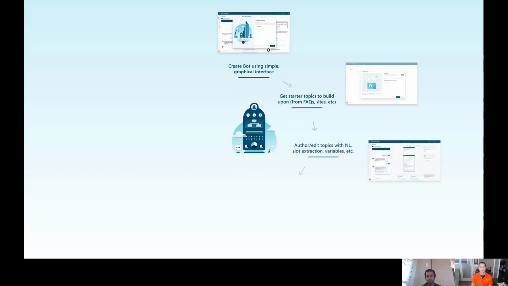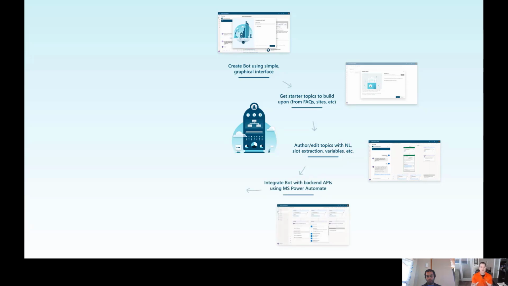And that allows you to do something very quickly, where in a matter of a couple hours, you would have a working bot that you could actually promote to your users or expose to your users for them to go ahead and use. Naturally, in order to understand what a user is trying to achieve, we need to use artificial intelligence, and in this case, natural language processing, where we can actually accept an input from a user and then try to understand what they want to achieve and respond accordingly.